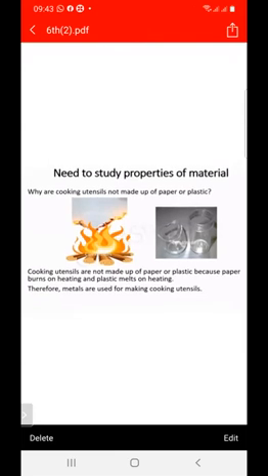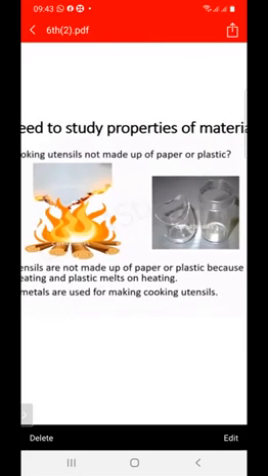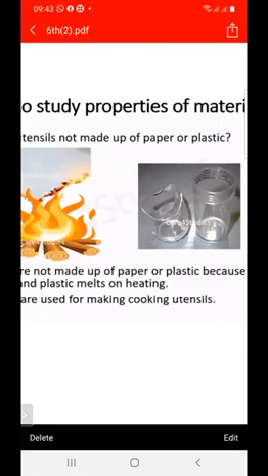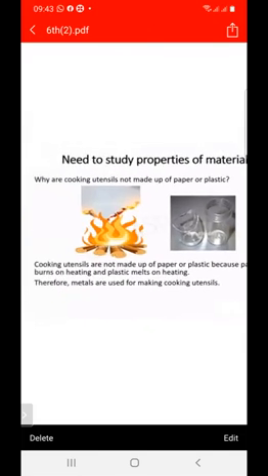And if we make a cooking utensil out of plastic, then it will also melt, as shown in the figure, because when it catches fire, all the material will melt. So what is the material used for cooking utensils? Metals. So what are the materials used for making cooking utensils?